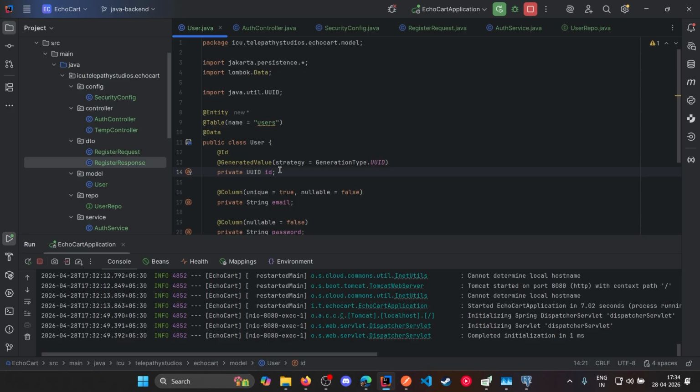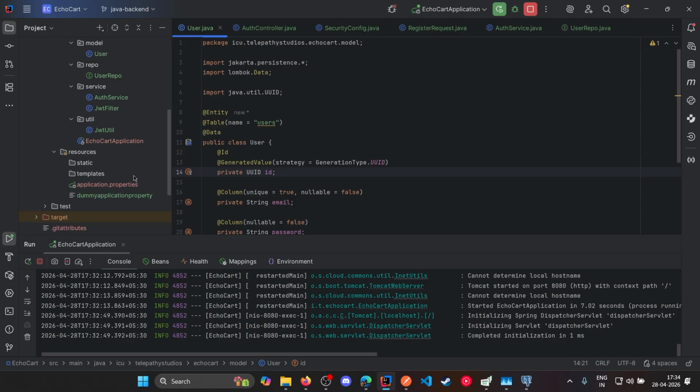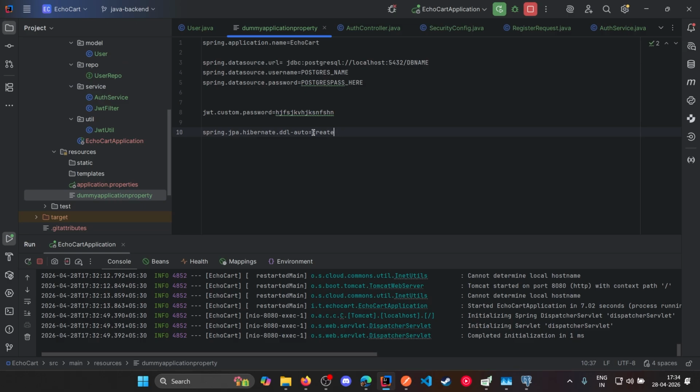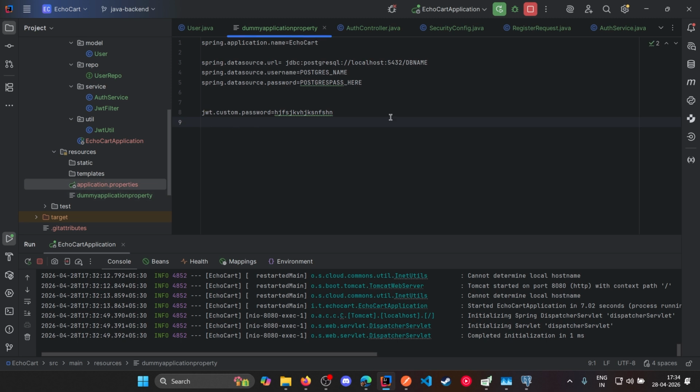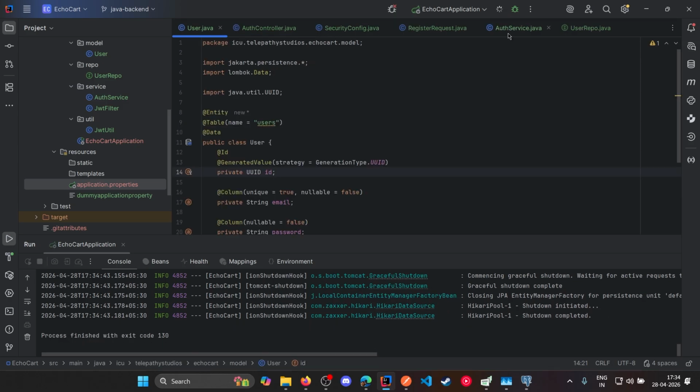So it's the same user, maybe they updated details, and as I have this on create in the application properties, it will just create a new repo. I should name it update here. That's better. It should not have it at all. Wait a minute, let me change the application properties for a second. Yes, I have changed it. Just commented it out. Now I can try it again.